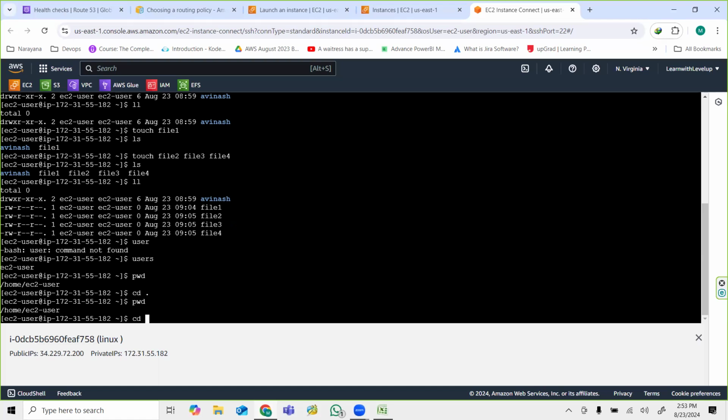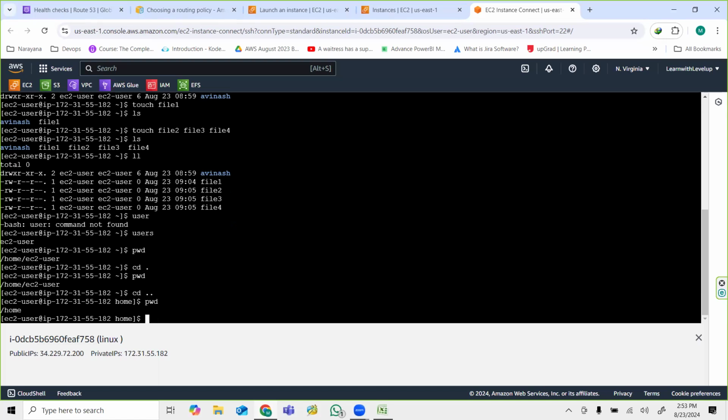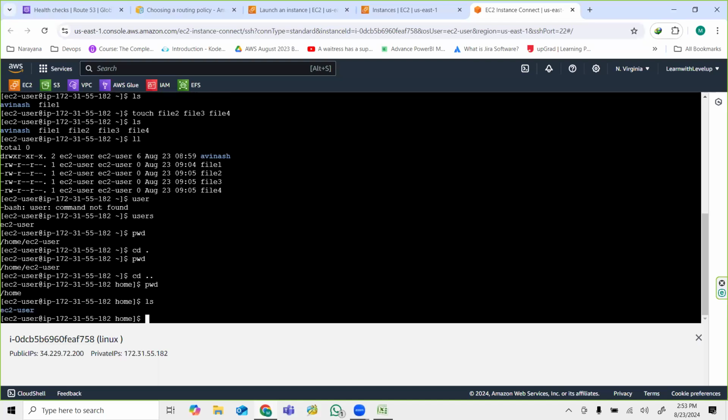Let's say I use cd space dot dot. Change directory to the previous directory, one directory behind. See here, after ec2-user, after home, there can be multiple directories. Right now I have only one user, so only one directory is available here. So I have gone one directory behind.